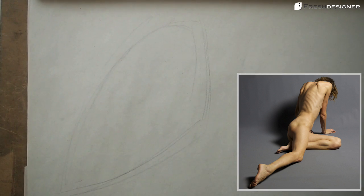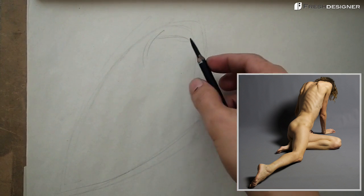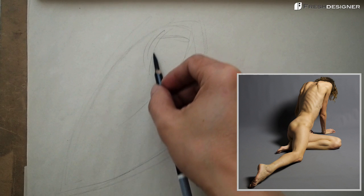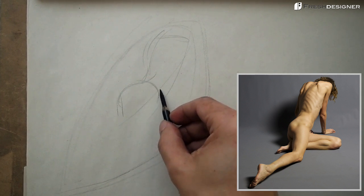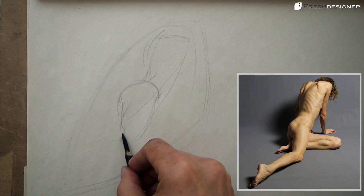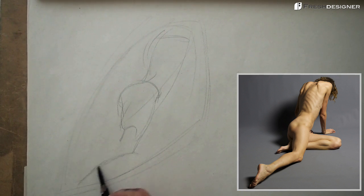The model's going away from us. That's that beautiful thrust from the toe all the way to the head, so you see that there in the envelope that I made. Now I want to get the thrust in the torso, so the action in the torso, it's actually bending at the front, leaning back in a lot of ways. And now I'm going to try to extend it all the way down to the toe, if I can. Most likely I can, but I chose to break it there. So that was probably more of a construction-y choice.